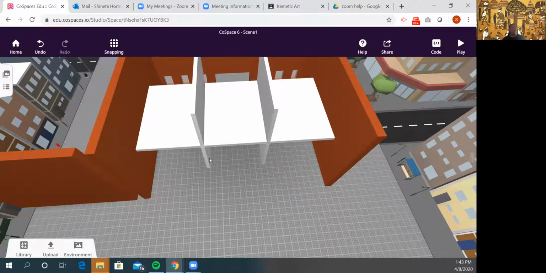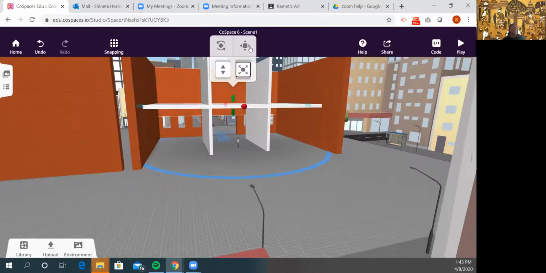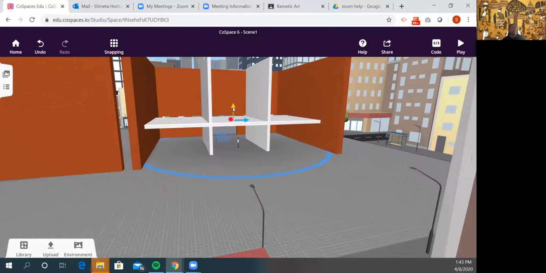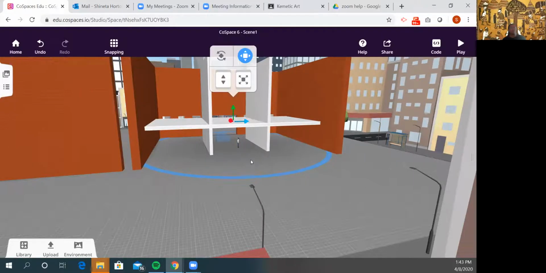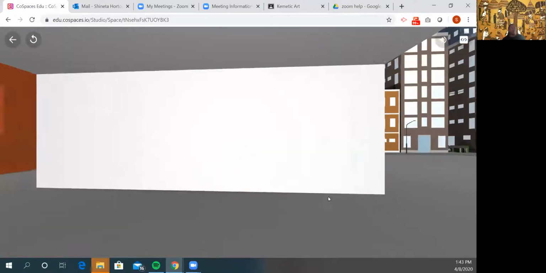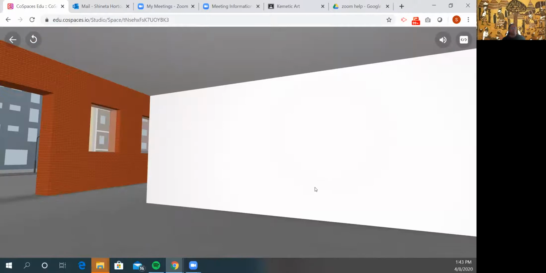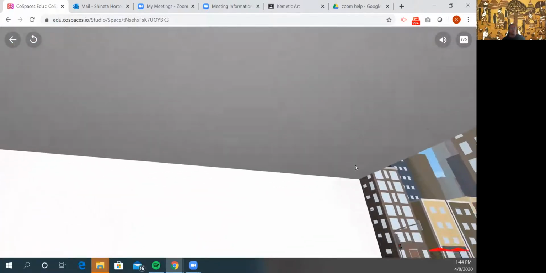But right now, let's think about how we're going to get from the bottom level to the second level. Even now, this is kind of tall for a level. I could come down like this. This is the person, and again, this is why we left him there, because we need to know how to build in a way that when we push play, wherever the camera is, that's where we're going to start. So when we come into the environment, this feels natural. Like we can look up, and this is about the height of an actual ceiling.